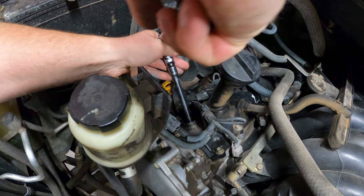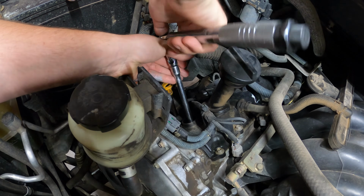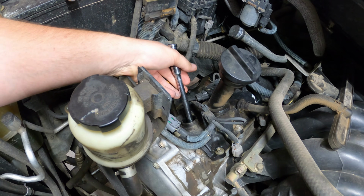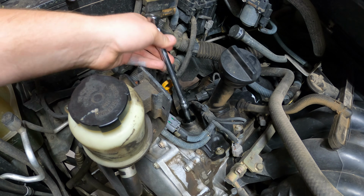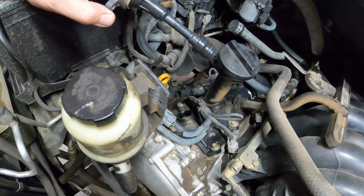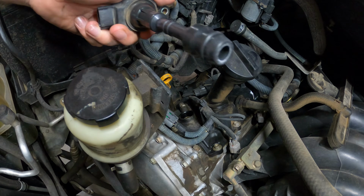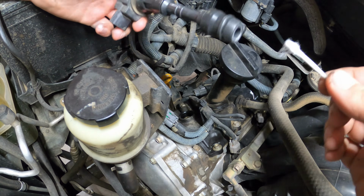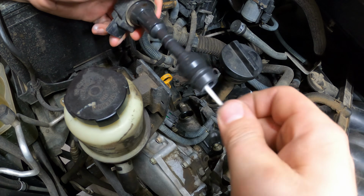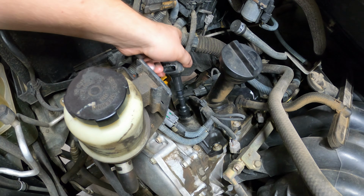There we go. Should have started with that. And there's 18 foot-pounds, 216 inch-pounds. So now I can pull all that out. Because we put dielectric grease on the ceramic, we probably don't need to on here. But if you wanted to, it's easy as getting it on your Q-tip and just coating it around right here. That's all. Okay, so I'm gonna sink this back down.